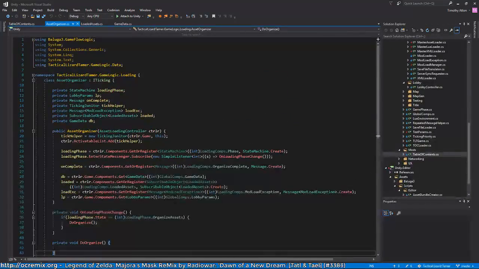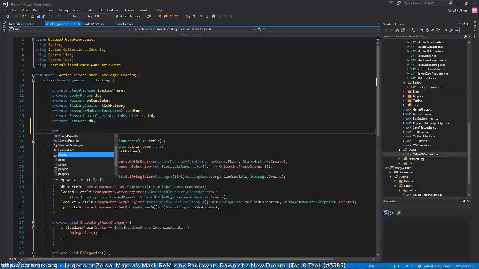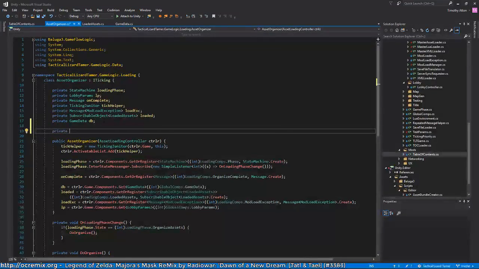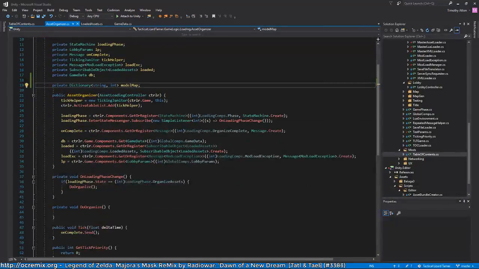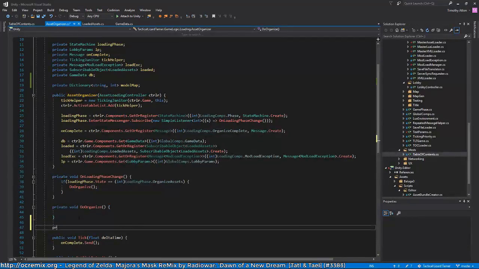Okay, so when we organize, we'll need to have a dictionary here that will give us the model name to its index number, and then we'll need a script here. Void. Let's just say add model.